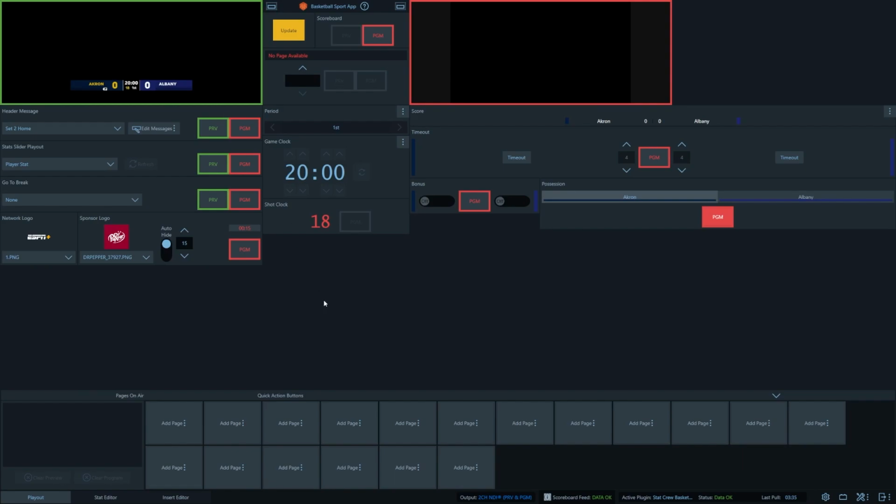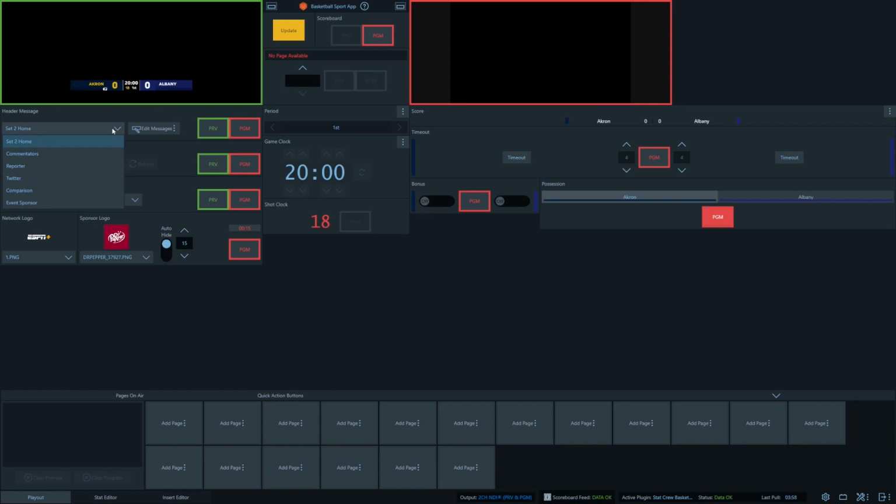Many of our interfaces on all of our sport apps are going to have a similar UI and experience, all of which are going to have the left side being identical. The center side will be similar, and the right side is typically where most of the change happens depending on the sport. Each of the applications will have a header message.